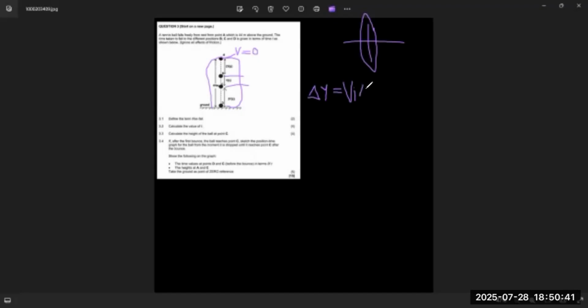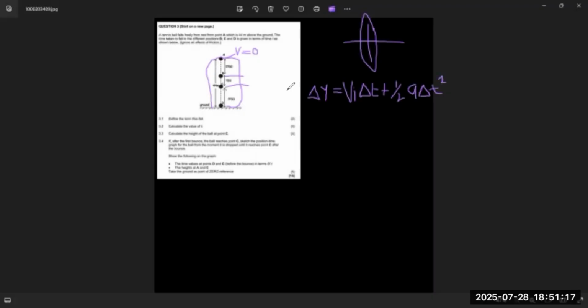Please don't judge my handwriting because I'm not even using my hand. If it was my hand, trust me, the handwriting would be very perfect. Plus 1 over plus 1 divided by 2a change in t all squared.